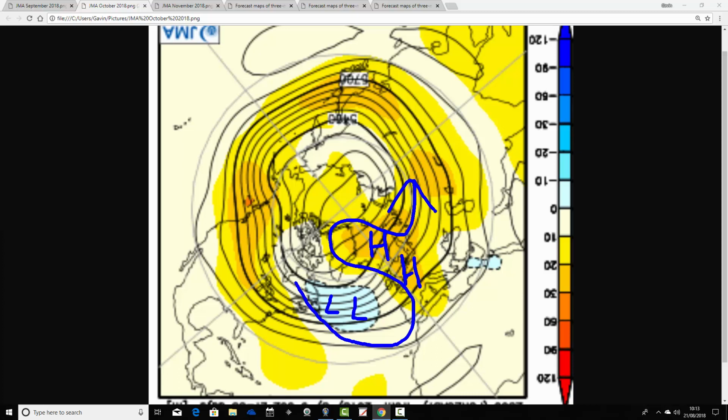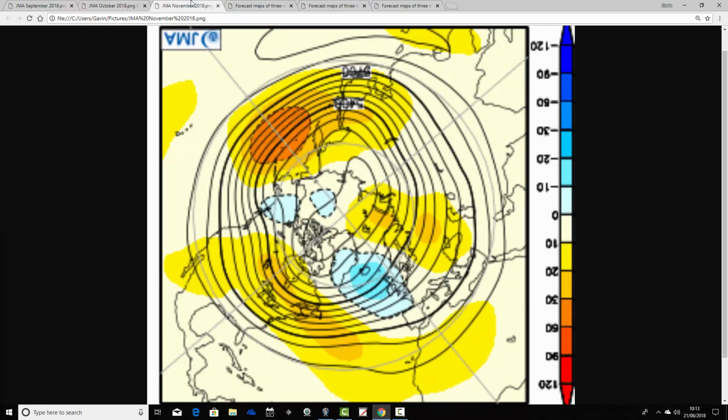Of course, it is the middle of autumn, so at times that trough of low pressure will break through and bring unsettled conditions. That is very likely. But overall, as the anomaly for the month of October, that looks as though it probably brings us a fair amount of dry and quite warm weather potentially as well. And then we're up to month 3, so a very long way out.